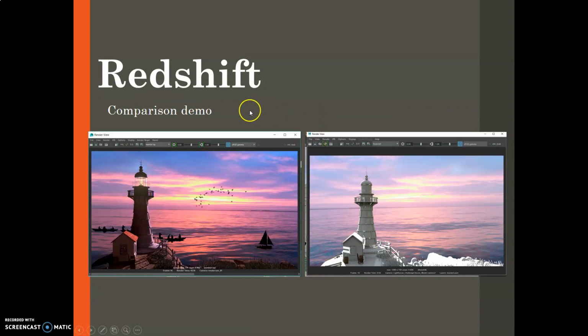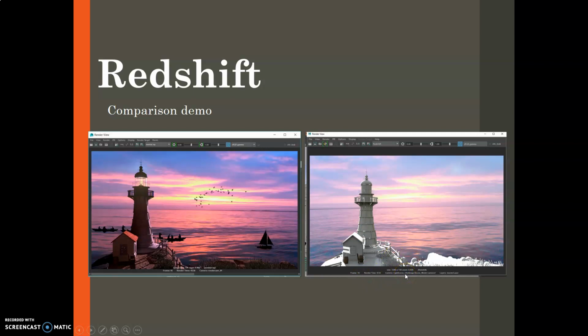Okay, so here I'll just do a very quick demo between Redshift and Mental Ray. So again, in Mental Ray, this render takes about 16 minutes and 30 seconds. And here, yes, the texture is not loaded, and some of the objects are also not loaded, but you can see how fast it's already giving you the result.